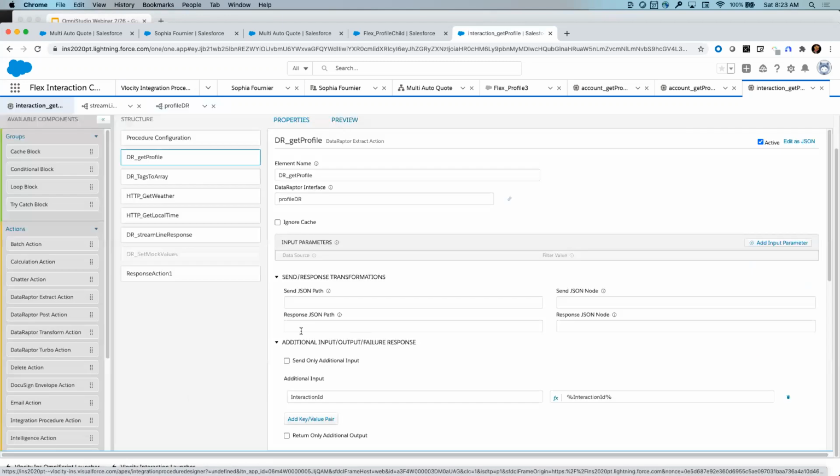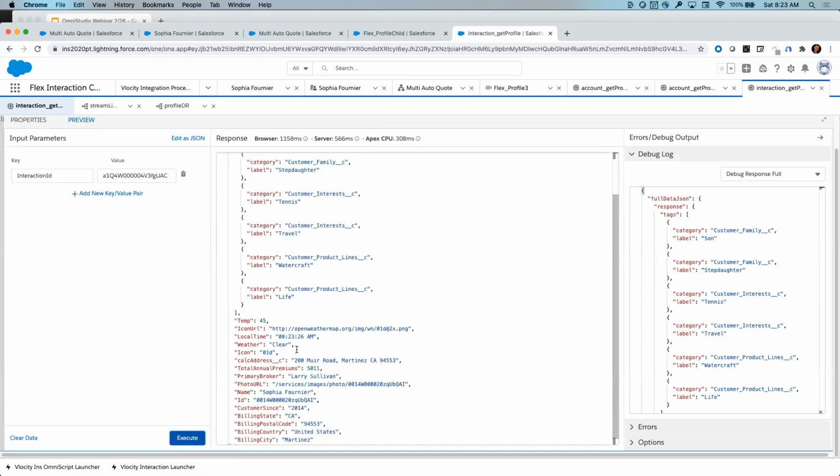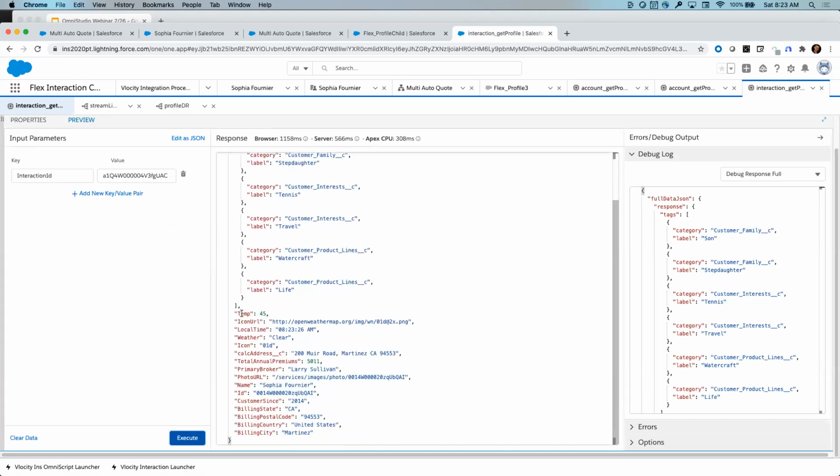then this has got its own preview capability as well. So I was just executing it earlier. This shows me what I'm going to get as a result. That's the same thing we saw when we were looking at the card. So it's the same data coming back. And if I were to show you the API calls to the weather and to the local time, you'd see that they're quite verbose. I've just pared those down to a couple of things. What's the temperature? What's the URL for the little weather icon, and then what's the local time and the label. So pretty simple.